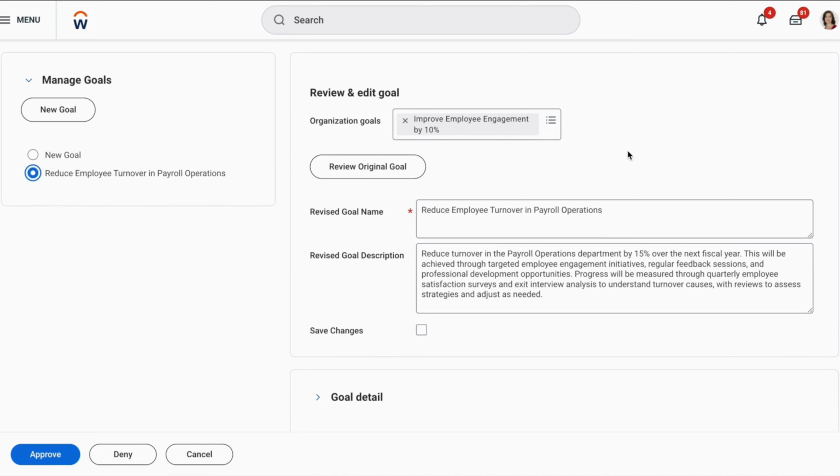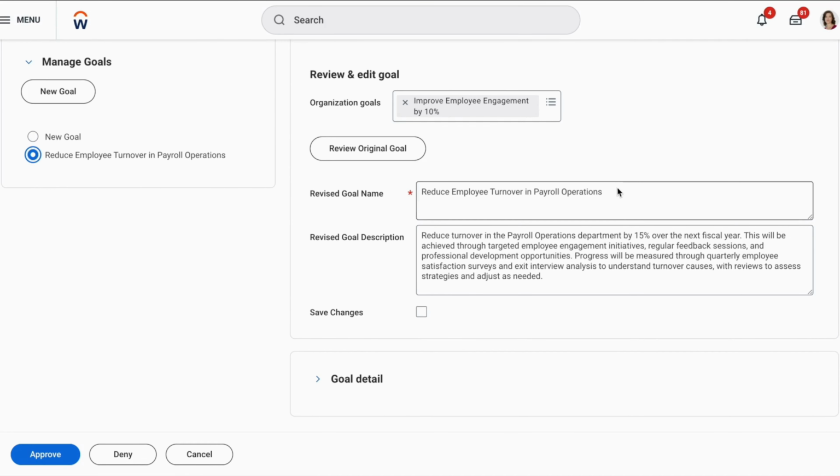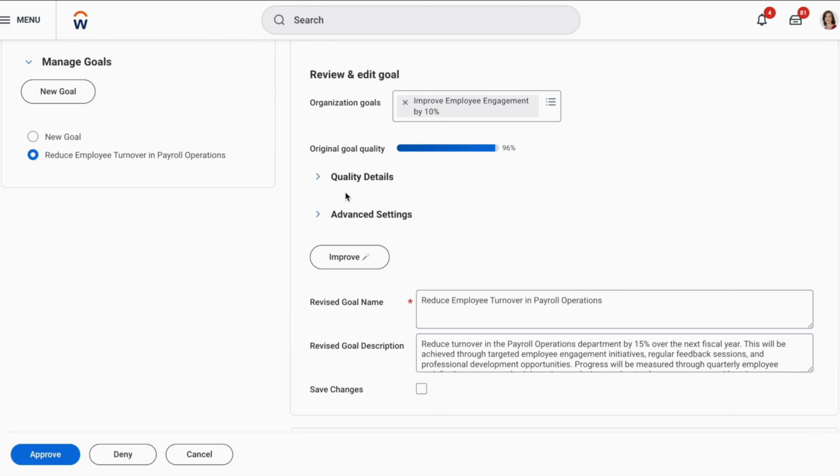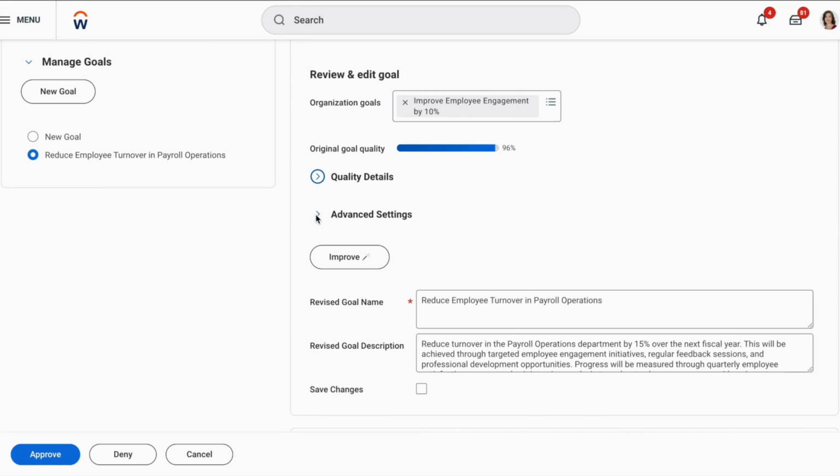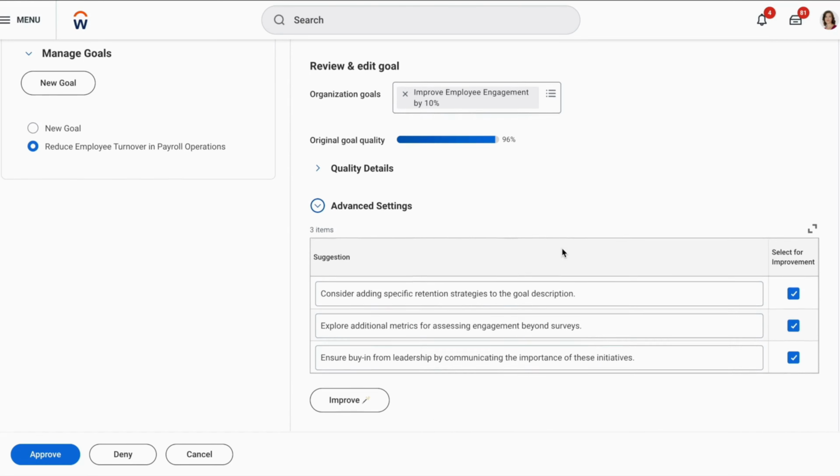By clicking on one of the proposed goals, the app allows the manager to either review and edit it manually or analyze its quality and improvement opportunities using generative AI. By clicking the Review button, we can analyze the goal's quality based on its alignment with the specific framework configured for the app. The manager can see the overall goal score for the goal. Diving deeper into the details reveals the alignment for each dimension of the selected framework.